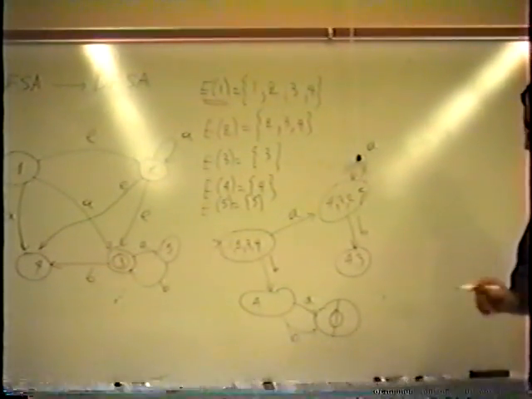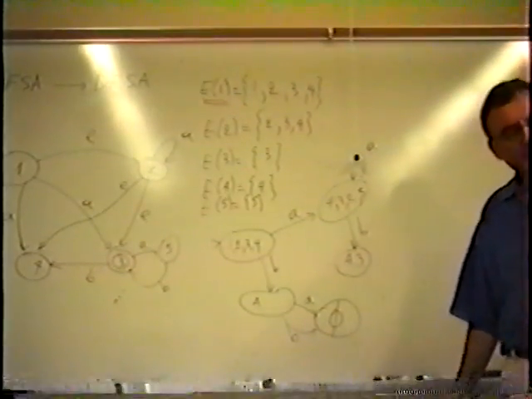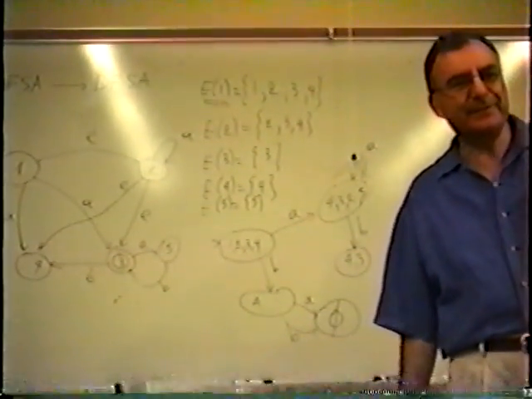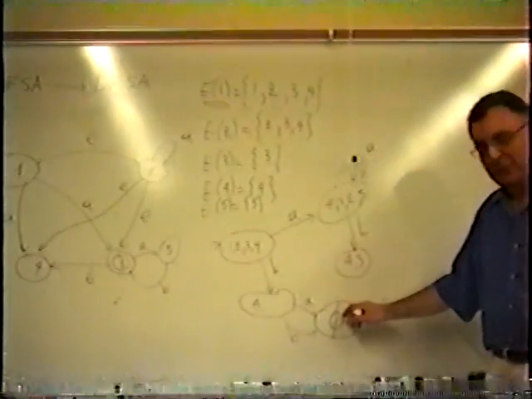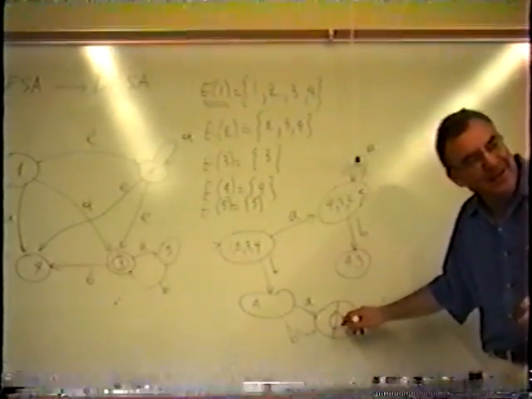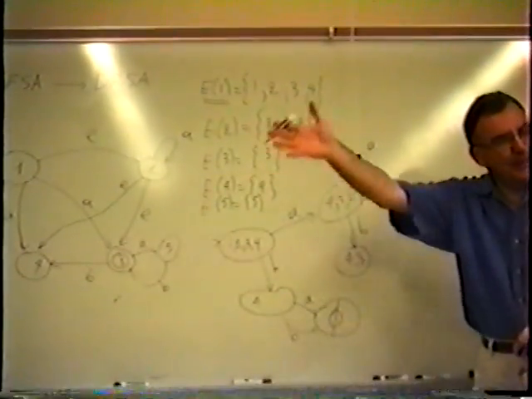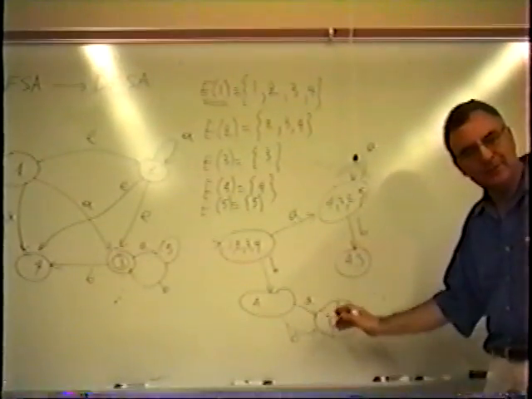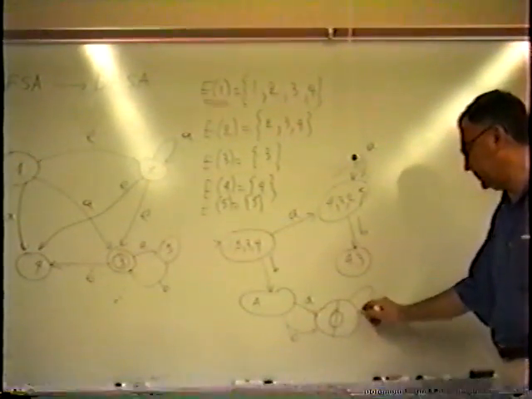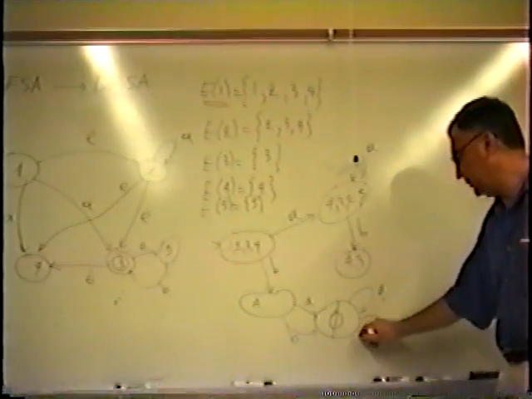Right. Now, you see, a state labeled empty set corresponds to the dead-end state. From the empty set, where can you go with an A? Well, if you don't have a base, you cannot go anywhere. So you go back to the empty set. So this is the dead-end state. With A, with B, you stay there.